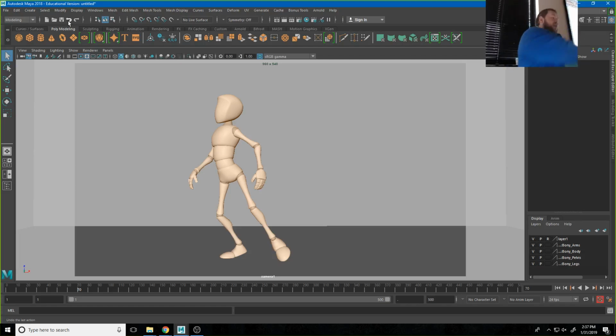So I made another breakdown from this one to this to this. What I've done here is I actually just favored the first pose. So pose A, my breakdown is still pretty close to pose A, and then pose B is way further away from my breakdown. What is that going to do to the way that motion happens? It's going to feel snappy. It's going to feel like I'm easing out of that first pose and going into my second pose faster.